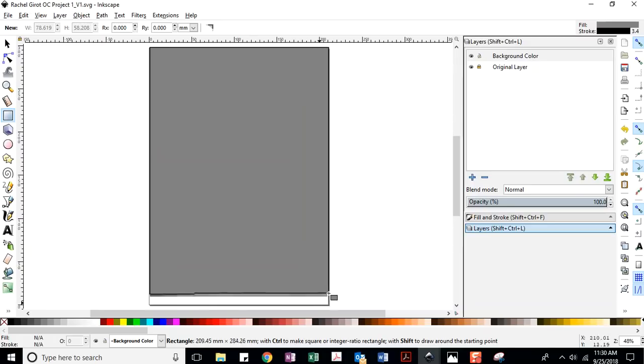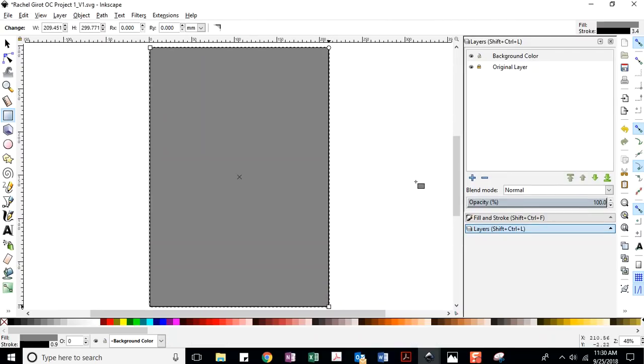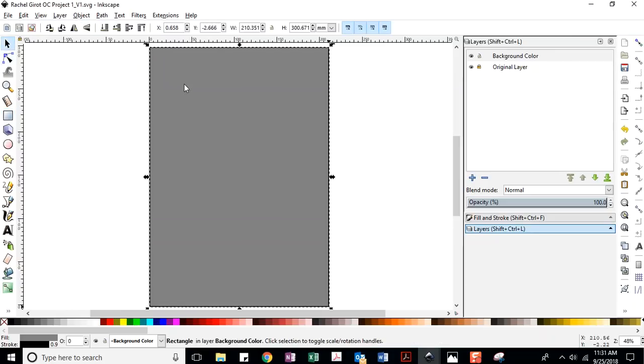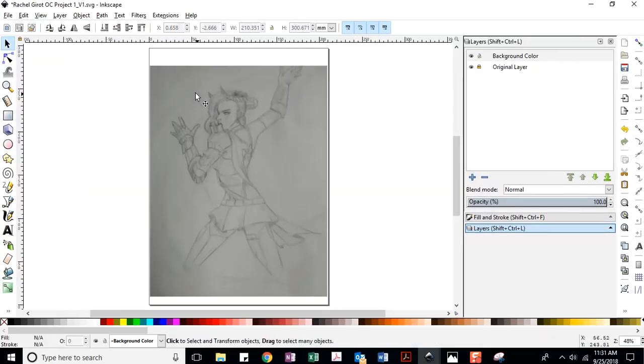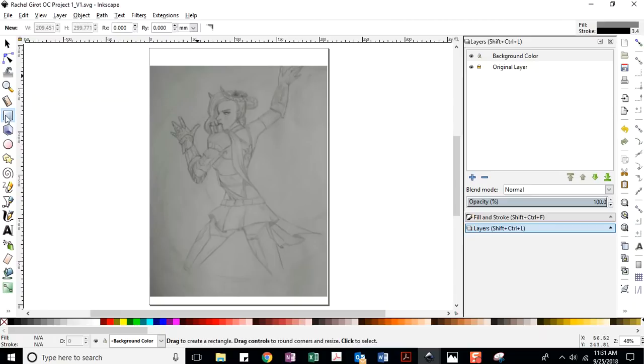My snapping is on. Have you ever felt that snap when you're trying to get it to go where you want and it doesn't work? Try Shift 5, I think it is. And I'm going to go ahead and use my selection tool to select that and, whoops. I'll select it and delete it. And I'm going to try the rectangle again and see if I can make it so that it's not snapping now that I hit Shift and 5 at the same time to release the snapping mechanism.